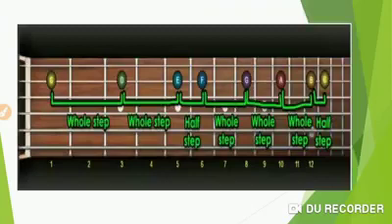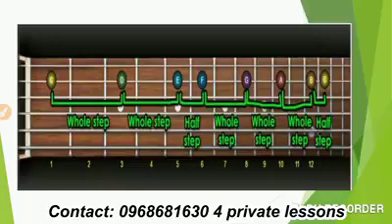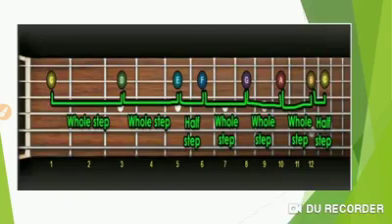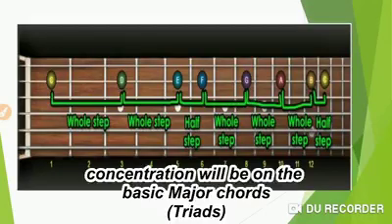Okay, so here this is just a recap of what I talked about. I talked about the whole step, half step distances, which is the same as the tone and semitone distances. And then I also touched on the names given to these distances, which are the major second, major third, in relation to the root note. So now we are going to go into the actual chord construction theory, meaning the formula used to construct our major chords and all that. And I will concentrate on the basic major chords.